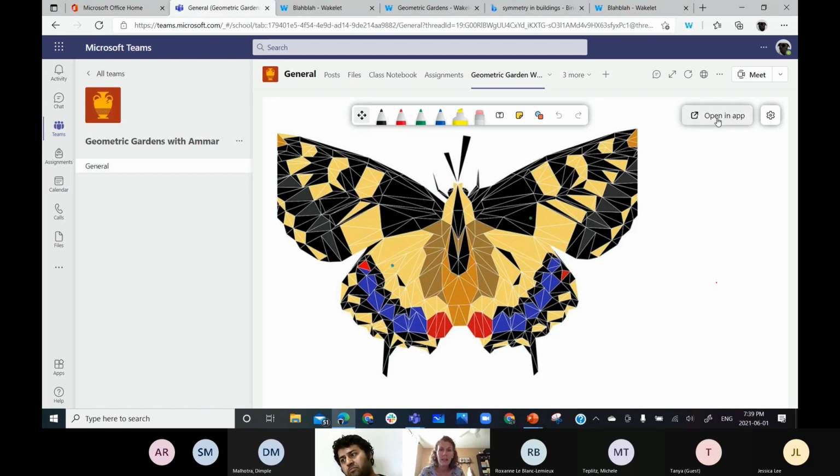If you can open in the app, you'll notice that right now I have the 5 pens, the eraser and the highlighter. I can do text. I can add notes. So if I asked Amar right now to tell me what he sees in this picture, and I hadn't said anything about all of the triangles, you can see over here on the right, Amar's already starting to type because he's put in a note. So I could have asked the kids, oh, I see triangles, cool. And if I'd asked him, Amar, where do you think the line of symmetry is, and what kind of symmetry is this, then he'd be typing that in as well.